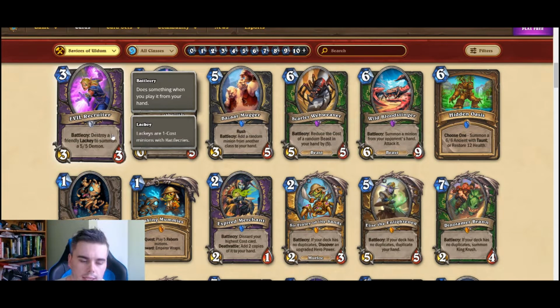Obviously, if you don't have the Lackey, it's a bit tough. This card's obviously just a 3-mana 3/3, which is pretty bad. But Evil Genius generates 2 Lackeys per use of it. So it's very easy to just hold on to one of them, or put one down on your turn 3 and threaten this card.